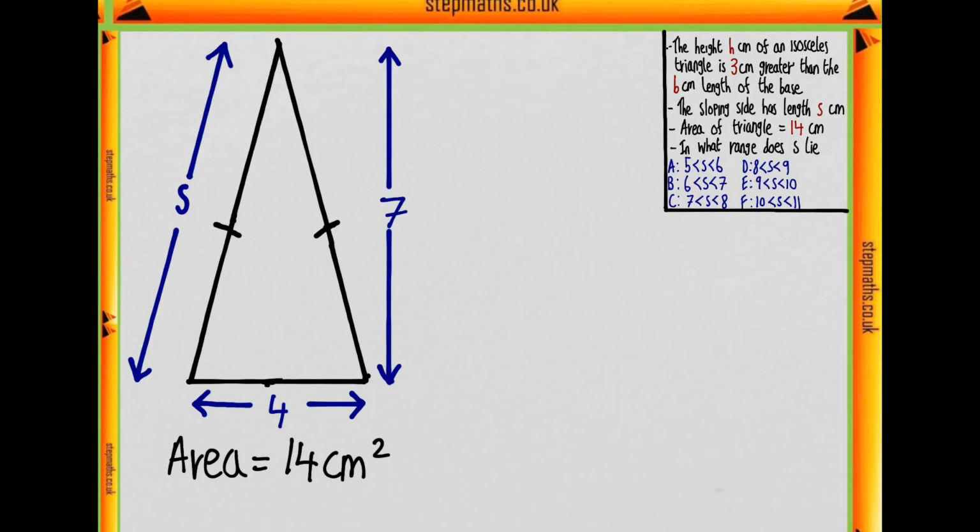So we worked out b as 4. So we've put 4 in here and 7 in here because the height is b plus 3. And now we've just got to work out s. So how would we like to do this? Well, it'd be nice if we could get some kind of right-angled triangle where s is a side. And we can. So if we take the point here, just draw a vertical line down to bisect this, perpendicular bisector, like this. We get a right-angled triangle here, with the sides of 2, because it's half of this length, and 7, because it's the height here. And we can work out s from here.